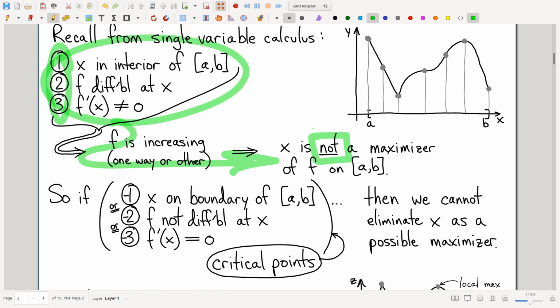And it's a pretty easy observation. Take, for example, a point like this right there. This is in the interior of my interval. You can't exactly determine differentiability from a picture, but as is vaguely suggested here, if this function is differentiable at that point, the derivative does appear to be non-zero, right? This is obviously not the maximum value of the function because the function is getting bigger as you move, as you might call, uphill on the graph. If the function's still getting bigger, you're not yet at the top. Right? Everybody happy with that?